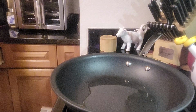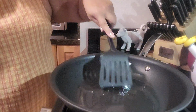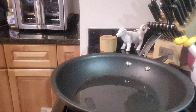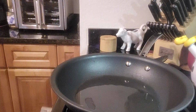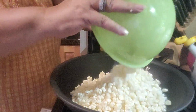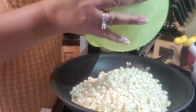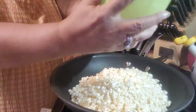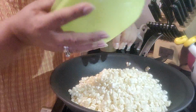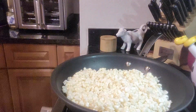So let me get my little, and you can tell that it's already bien calientito. It's hot. So now I'm gonna put the Micecito in. Ooh, can you hear that? Yum. How does that look?